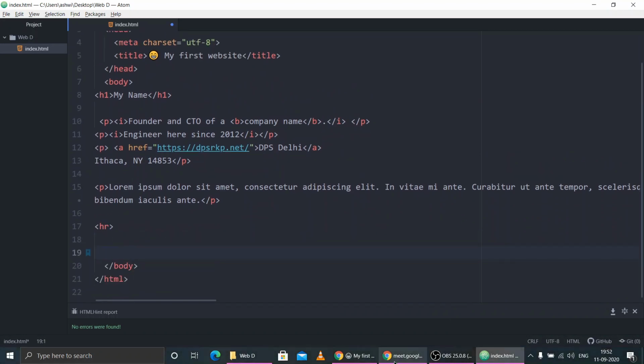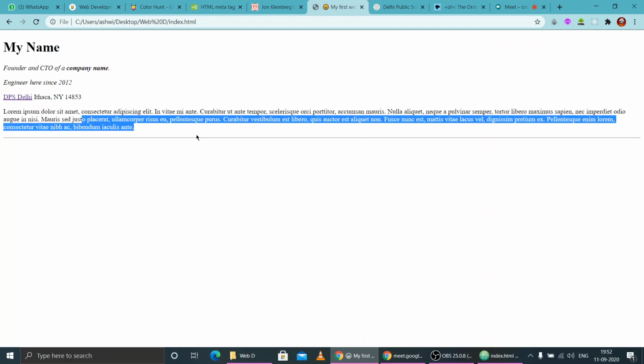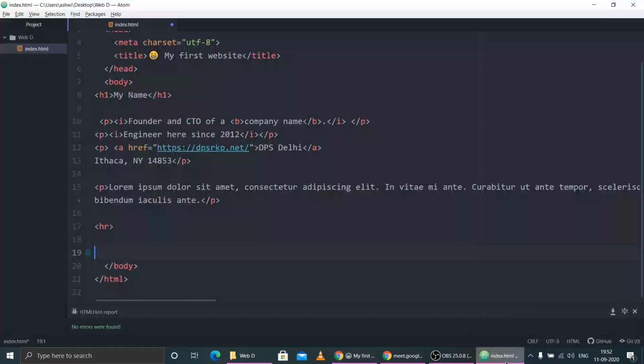So, moving to next. Okay, we have added a link to our content. Now you can add links to your company name, so that if any user clicks on it, it will redirect him or her to that particular company. And then based on your content, your address, you can just add some links there, right?